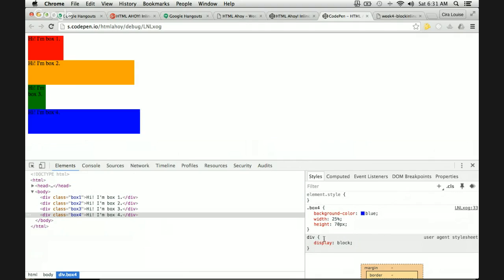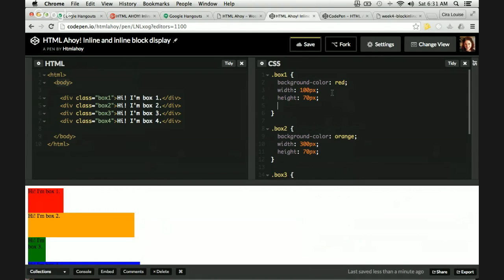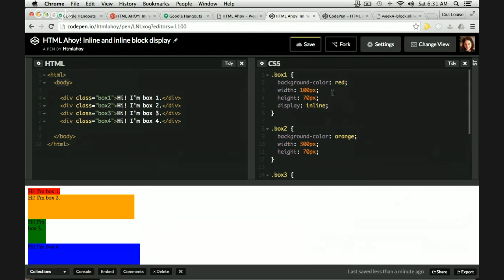Well, div, display block, that's the default, remember? Now I don't have display block defined anywhere here. It's taking on that value because it's the default. So now I'm going to override the default and I'm going to say display inline. Once I do that, something interesting happens. That height shrank. It still has height here, but that height went away. I'll delete it so you can see.